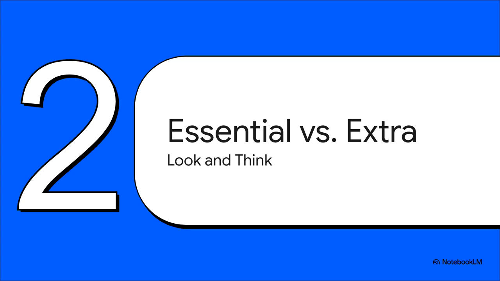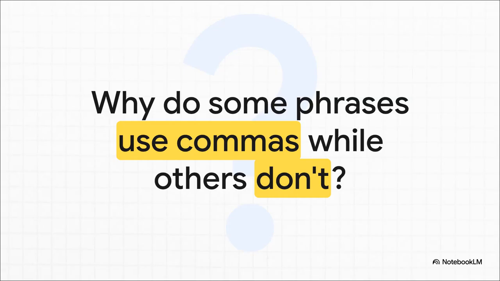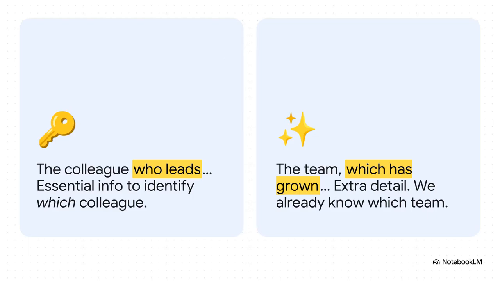All right, so you've heard them in action. Now let's put on our detective hats and figure out the why behind what we just heard. So this is the million-dollar question, right? Why do some of those phrases have commas and others don't? What's going on there? Okay, and here is the absolute key to understanding all of this.